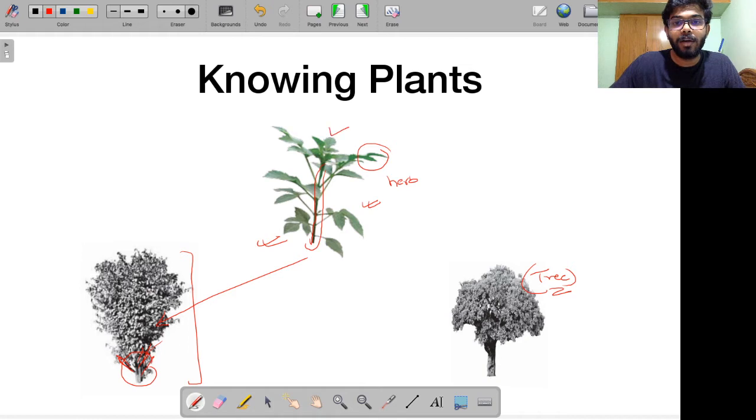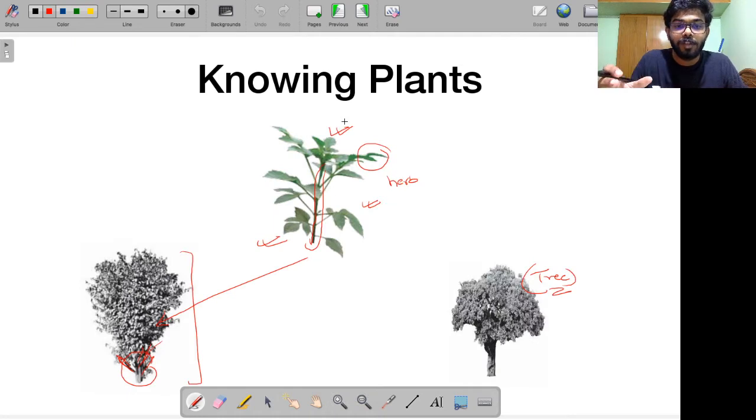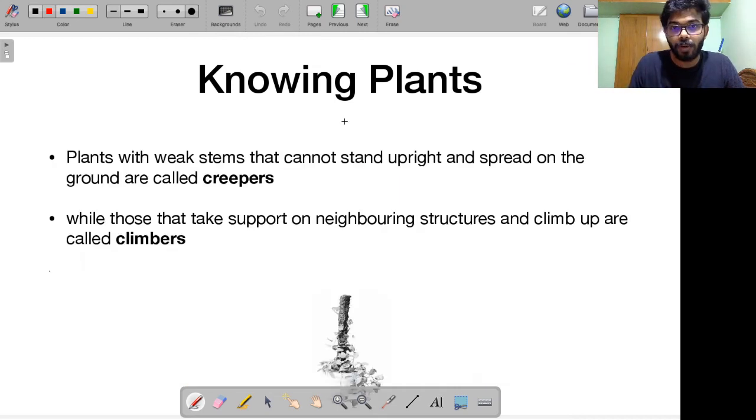But you need to remember what herbs are and what shrubs are. Please don't confuse them. Some of the medicinal plants are herbs. You should remember which of them are herbs and which of them are shrubs, okay? So as far as our biology aspect is concerned, these two are different entities, alright?